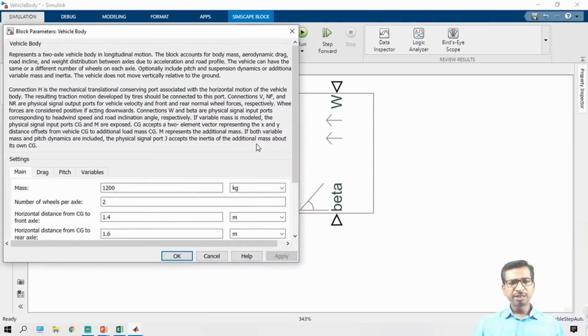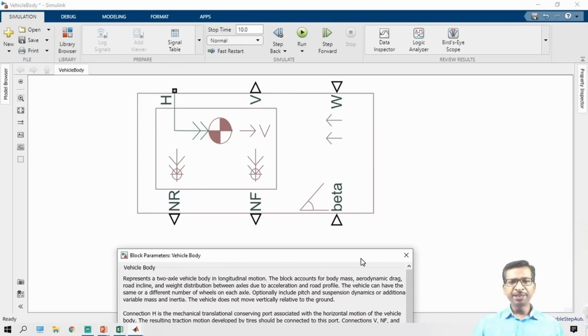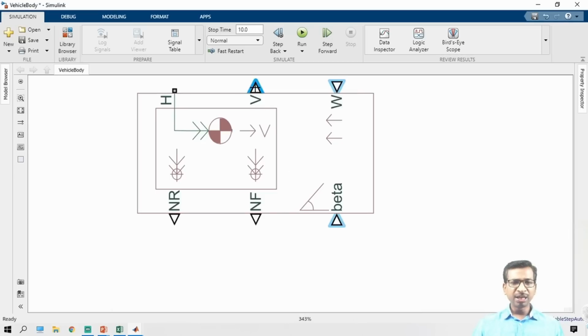That is NR, NF, and H, V, beta, W. So beta is nothing but the angle of gradability, W is nothing but wind velocity, and V is nothing but the velocity of the vehicle.